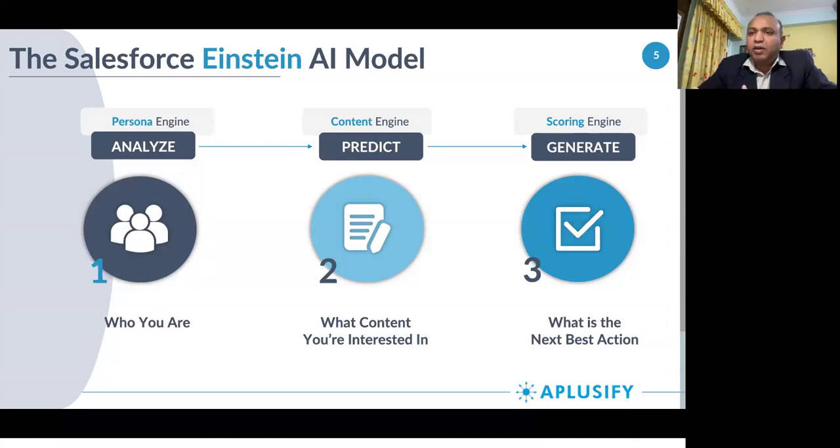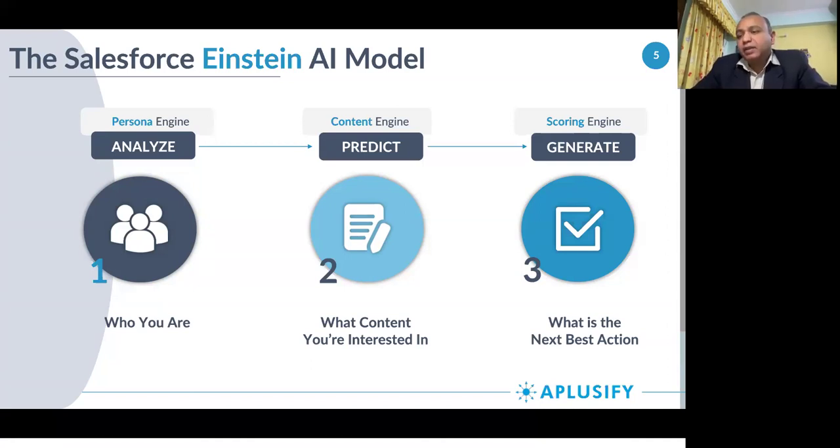the content engine of Salesforce Einstein matches your persona and tries to figure out what you are interested in. So first it has analyzed who you are. Then the second is what content you are interested in. And then depending on its prediction of what you are interested in, the scoring engine, or the generative AI as we call it, gives you a score and tells you the next best action for that prediction.